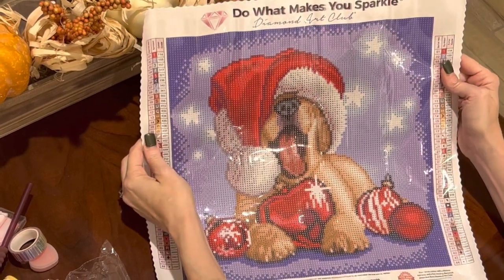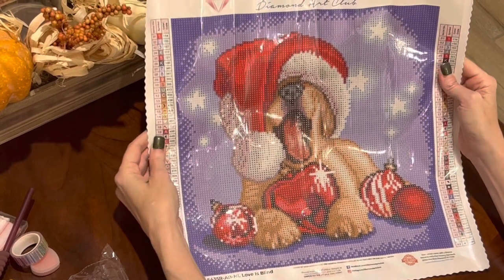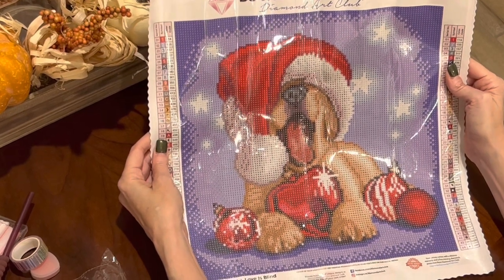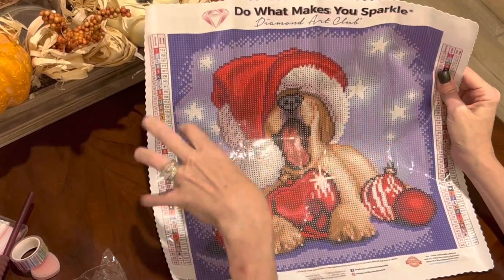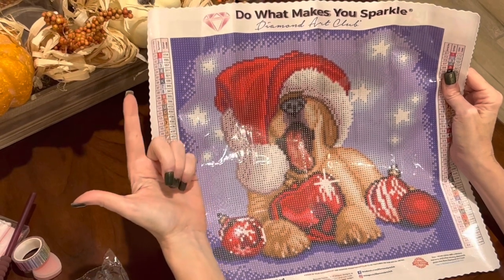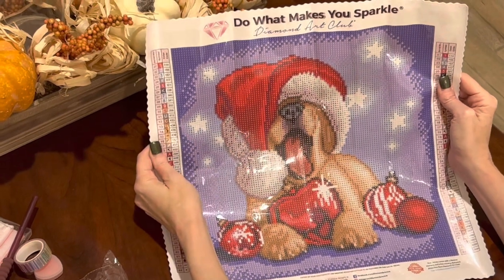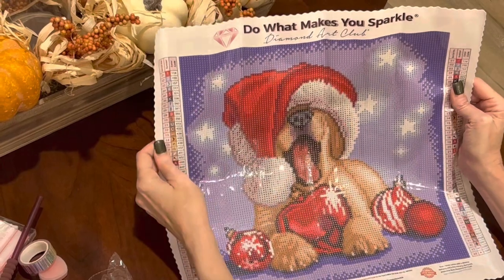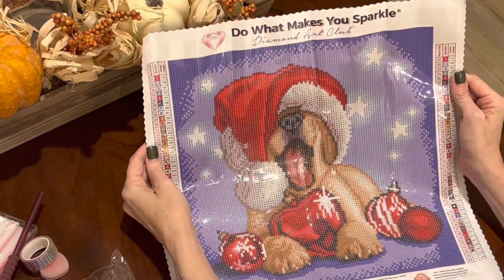That is what I've got for you tonight, folks. This little puppy is adorable for Christmas — happy shopping! I hope you can get to Hobby Lobby. There are all kinds of Diamond Art Club kits there — not necessarily Christmas, but Hannah Lynn's, Chuck Pinson's, and several others. These are the new Christmas designs just released at Hobby Lobby from Diamond Art Club. Just remember — if you buy from a retailer, you need to register it to get the 100% guarantee.